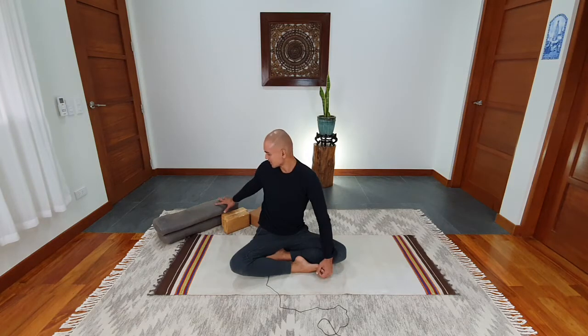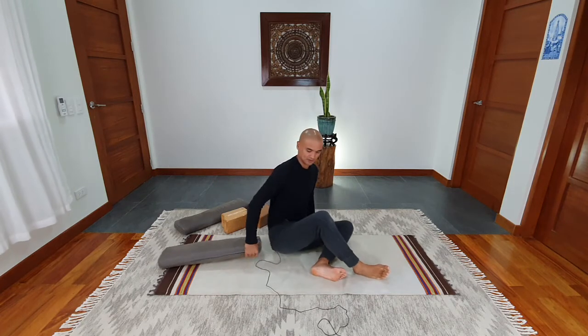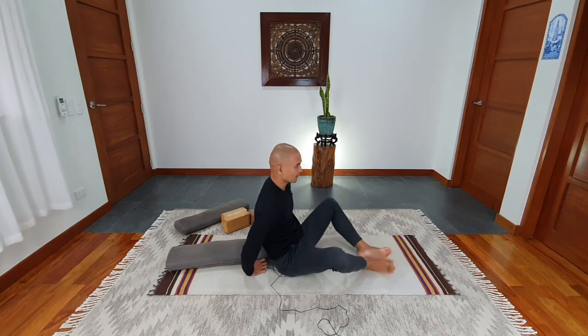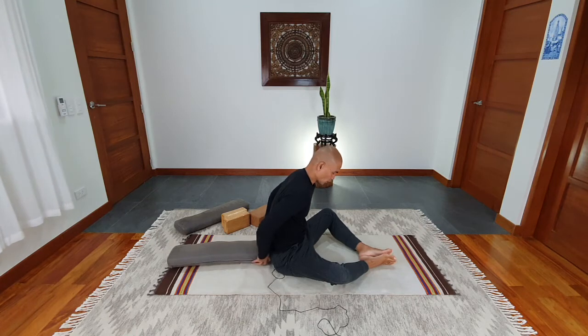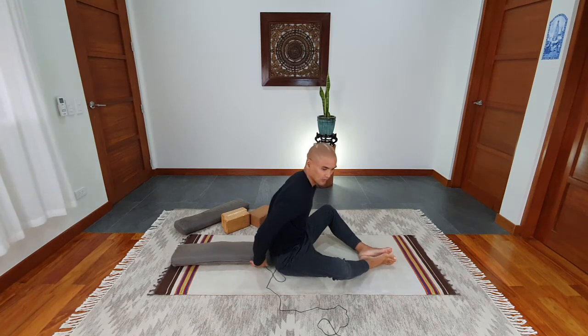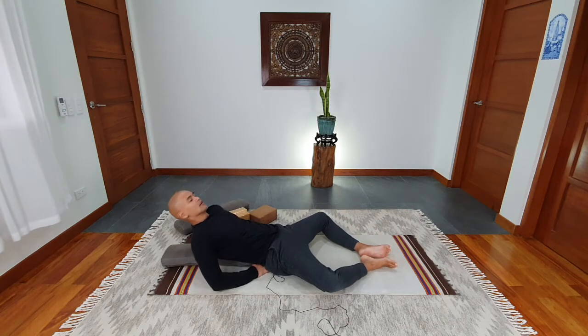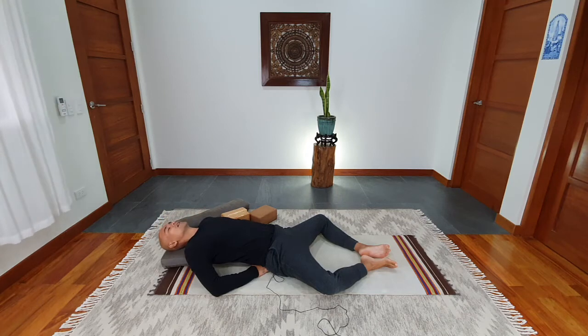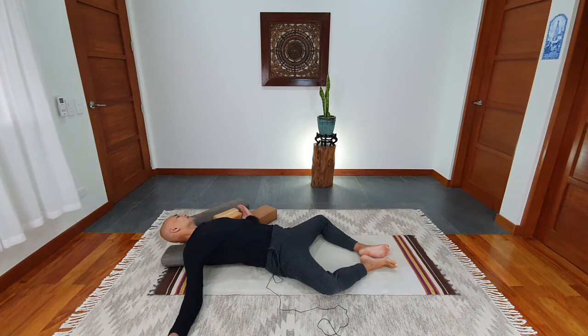Welcome to Yin Yoga. For this class, you'll need props like your bolsters and blocks. Let's start by grabbing a bolster. We're going to lie down on that bolster and then we're going to create a diamond shape with our legs. So maybe the low corner of your bolster can touch the lower back. And then you'll slowly, vertebrae by vertebrae, come down. Bring your arms out to the sides.